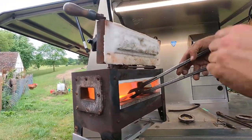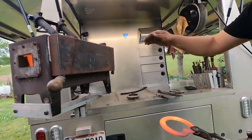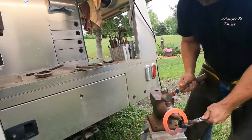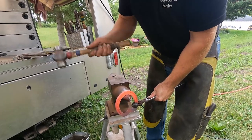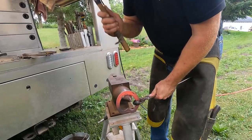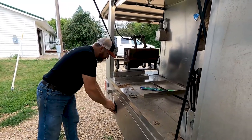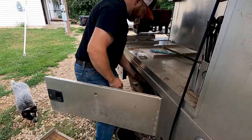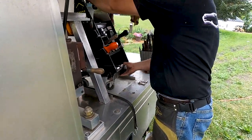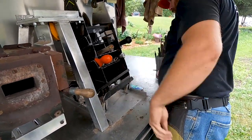Forge swing-out wise, I wanted the forge on the driver's side. It just felt more natural for me to have the truck on my right and use the forge with my left hand — my tong hand — versus having it on the other side. So putting the forge on the left side was key. The anvil stand buttons right up to it, and we put the shoe-in box tray right next to that, which holds the anvil stand and the swing-out in. The hoof stand just slides right into it.